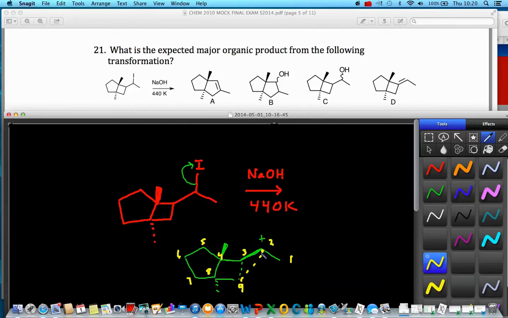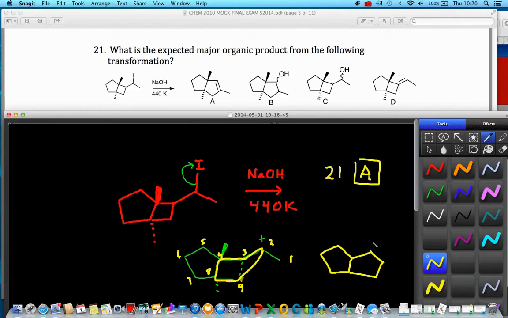And so now I'm going to have a ring that is a 5-membered ring. And really, once you get to this point, you know it's not going to be D. The credited answer choice must be A. Just to finish this up, you're going to have 2 5-membered rings fused together. And your positive charge that was at carbon 2 will now be at carbon 3.